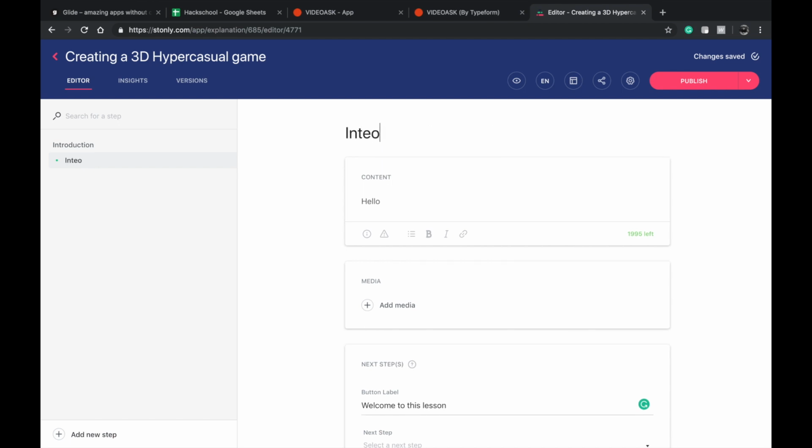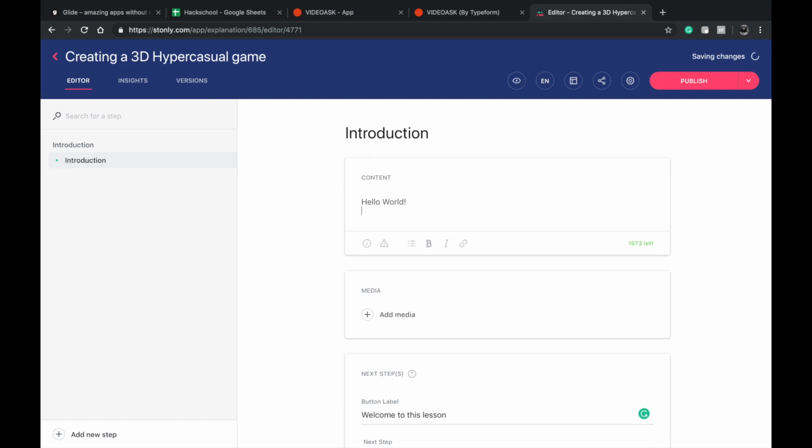So this is going to be introduction. Hello world. So we'll be using a free tool. Again, Stonely is completely free, so you can go ahead and create an account there for free, and then just register and start with a new lesson here. Yeah, but up to 20 lessons, I guess, is free. Okay. So we'll be using a free tool called bubble.io to build our applications.